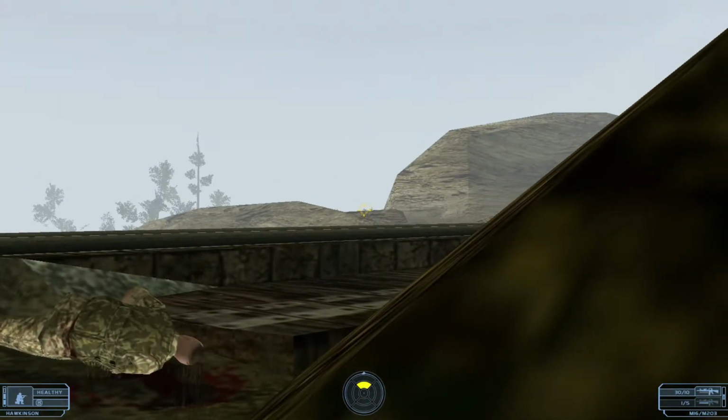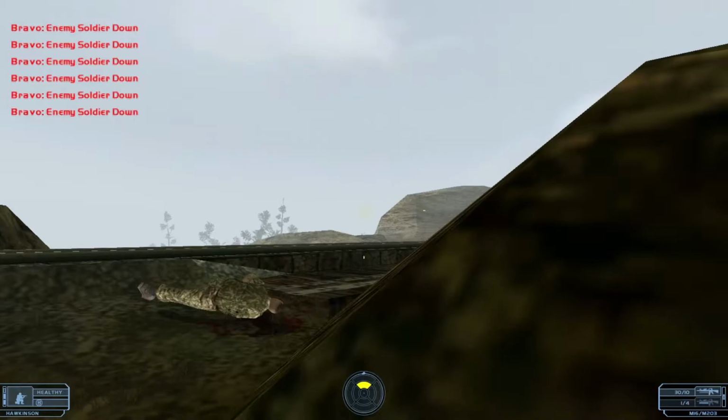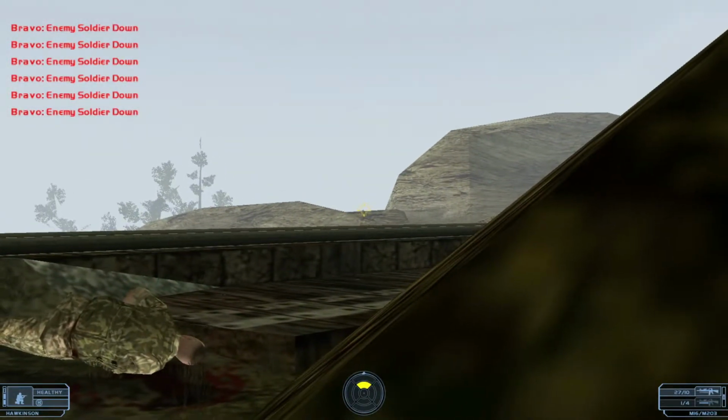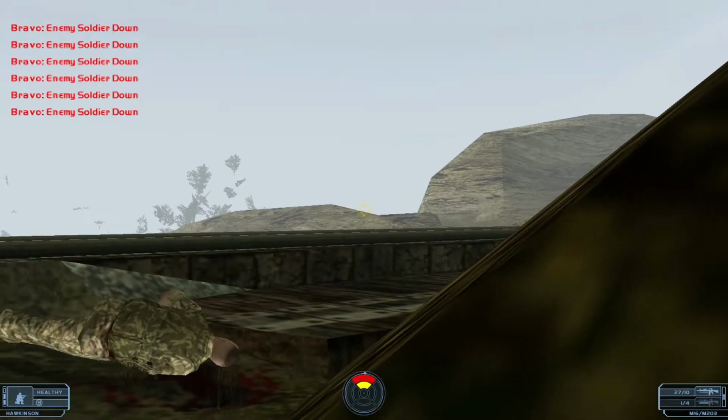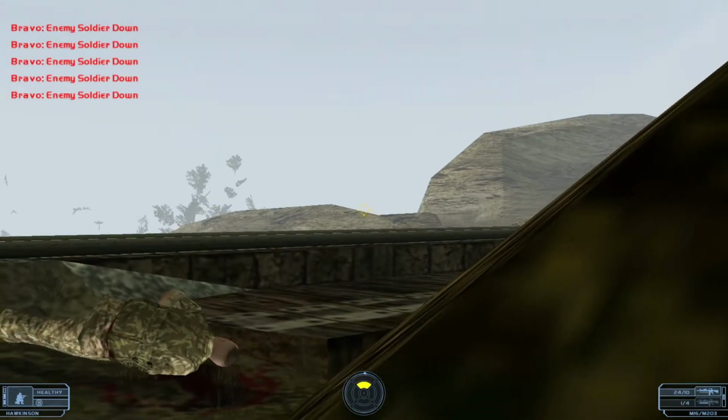Yeah, that's the big clump of guys right there. And watch this. Yeah. Boom. Yeah, perfect. Another 6 guys killed. And then I kill a few that try to come down. I think I get like 1 more or something.